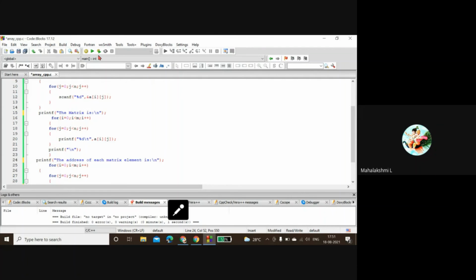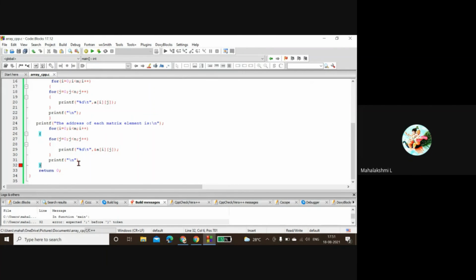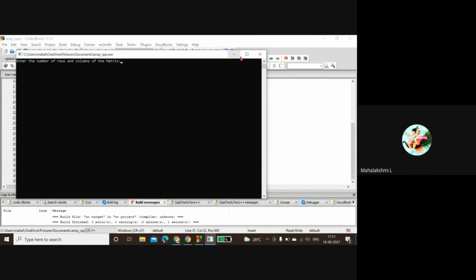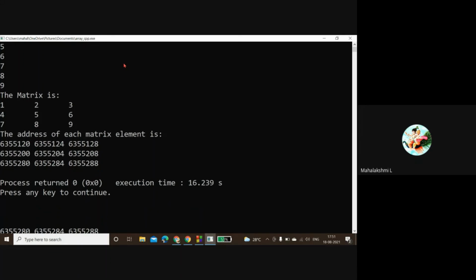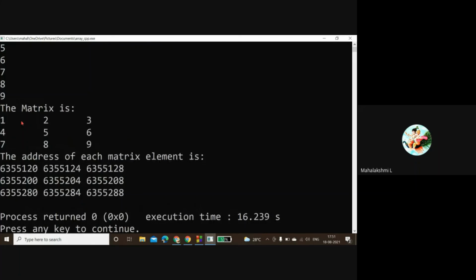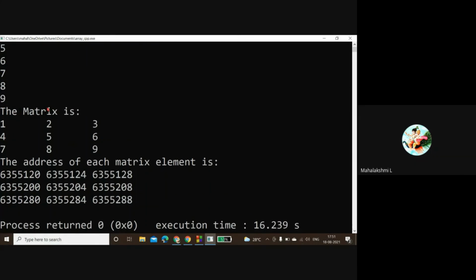Now if I run the code, I will get the matrix in proper alignment. This is my 3 cross 3 matrix, which is aligned properly.